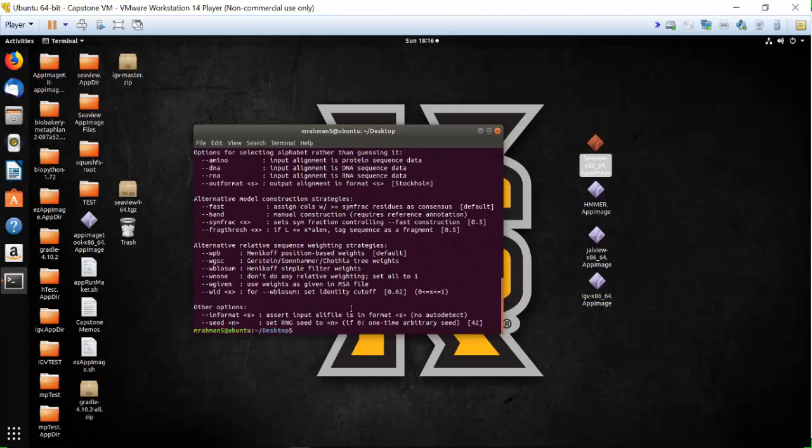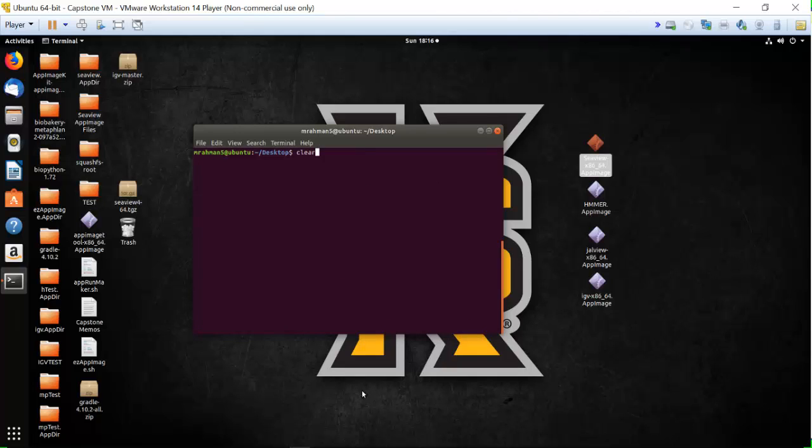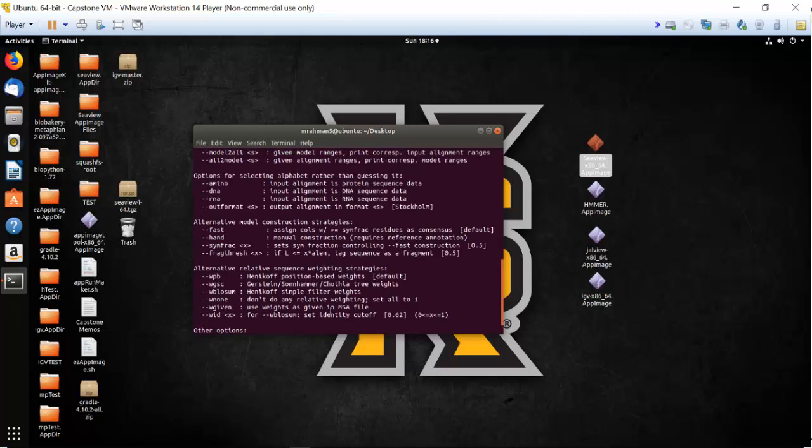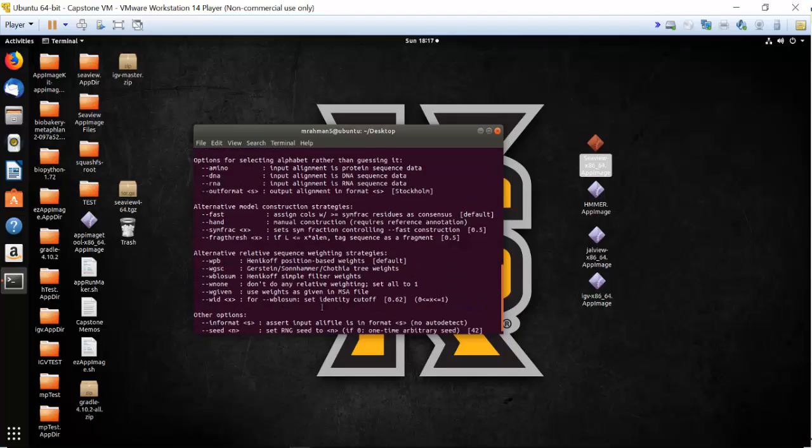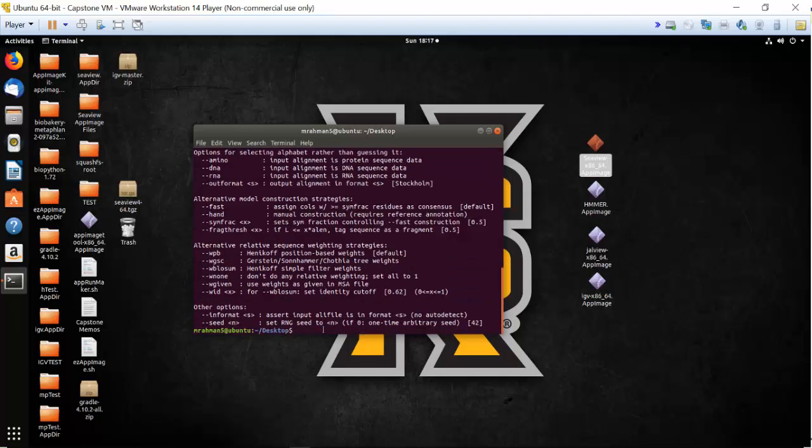and bam, it's going to run. Next, we're going to cover the instance of a user that knows what they want to do. So again, we're going to run the Hammer app image, but here we're going to go ahead and throw in the argument. I know I want to access the help of AliMask. I'm going to go ahead and type it in as so, and I'm going to run it, and bam, it runs.